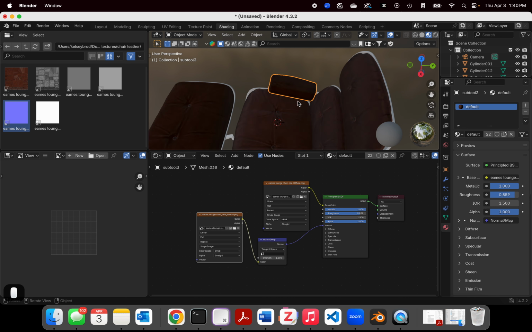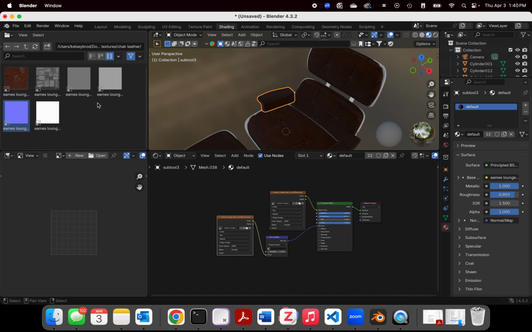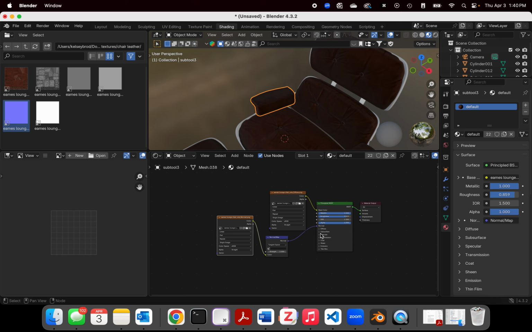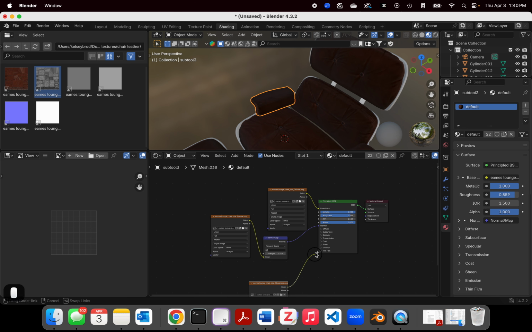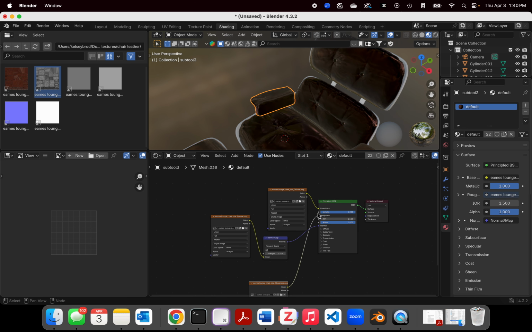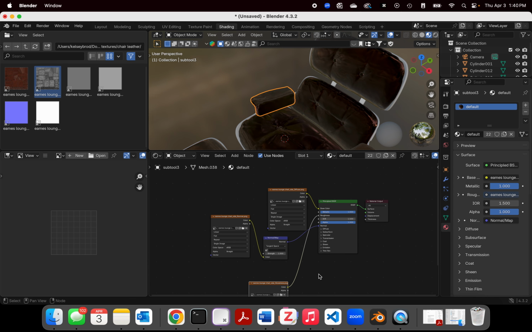And it gives it a little bit more of an illusion of depth. You could also connect this glossiness image to the roughness. This looks funky, which tells me you need to invert it first.